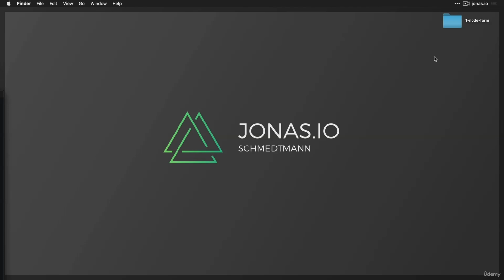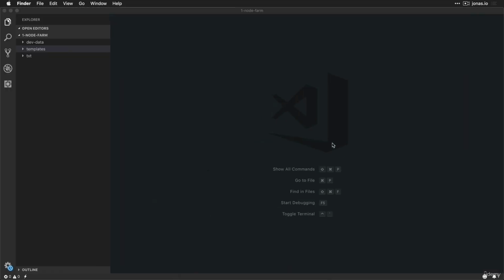Now, if you didn't download the course files yet, please go to the GitHub repository that is linked all over the course, and you will find all the files that you need in there. Then after that, go ahead and open up the folder in your code editor. And I'm using VS Code here, and I actually already loaded it up. So here is this Node farm folder.